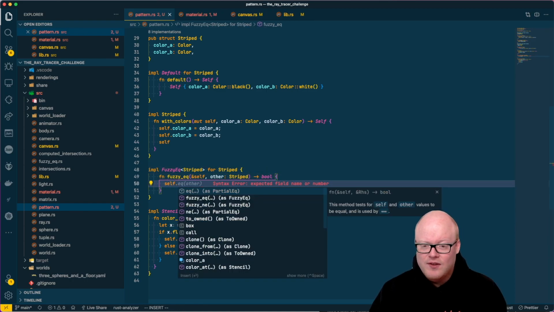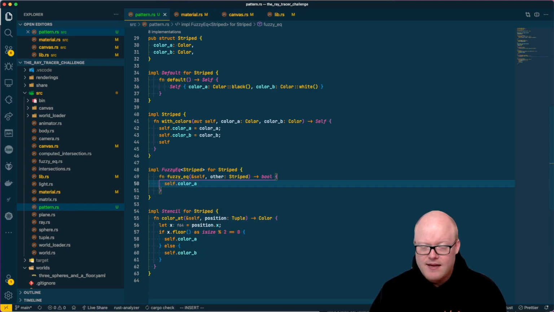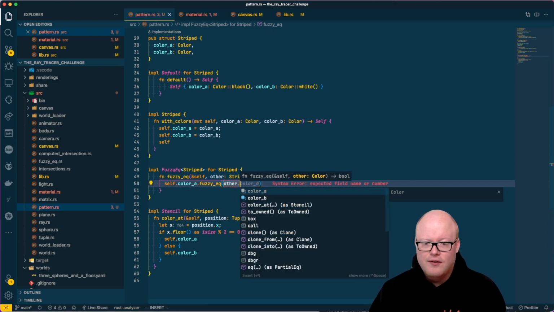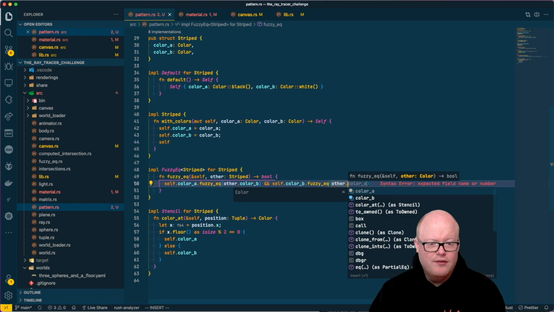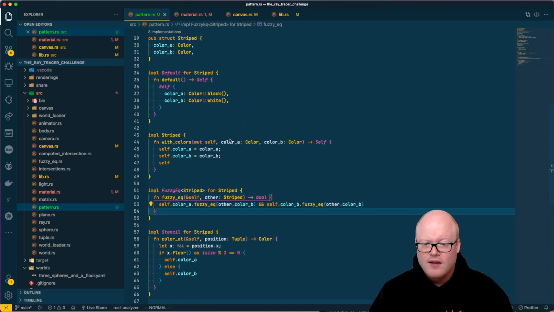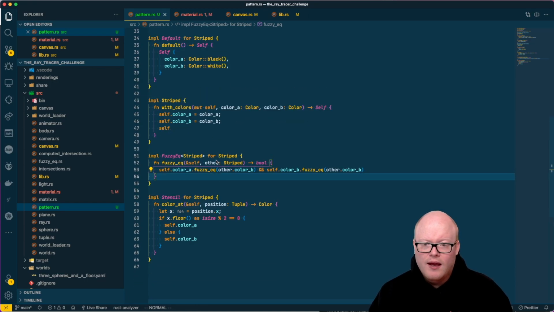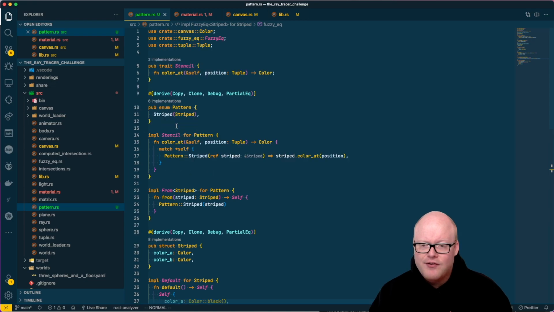So now we have this self, and this is simply a matter of color A fuzzy equals other color A, and self color B fuzzy equals other color B. There we go. And now we need to implement this for the pattern itself.